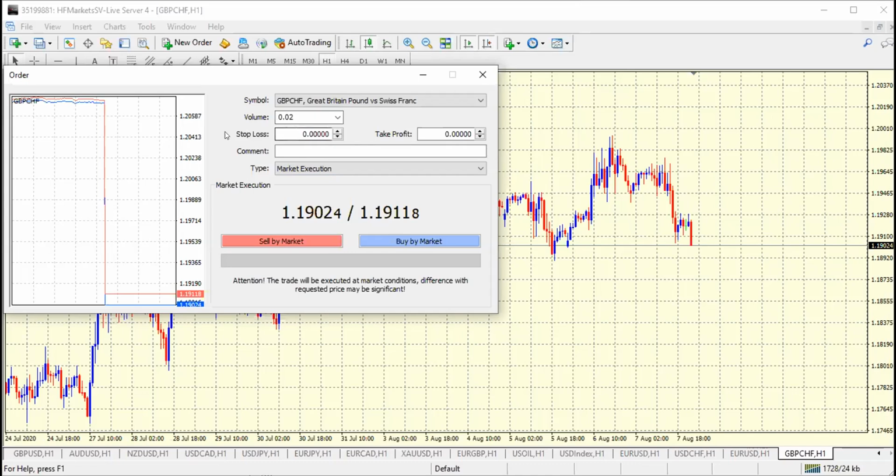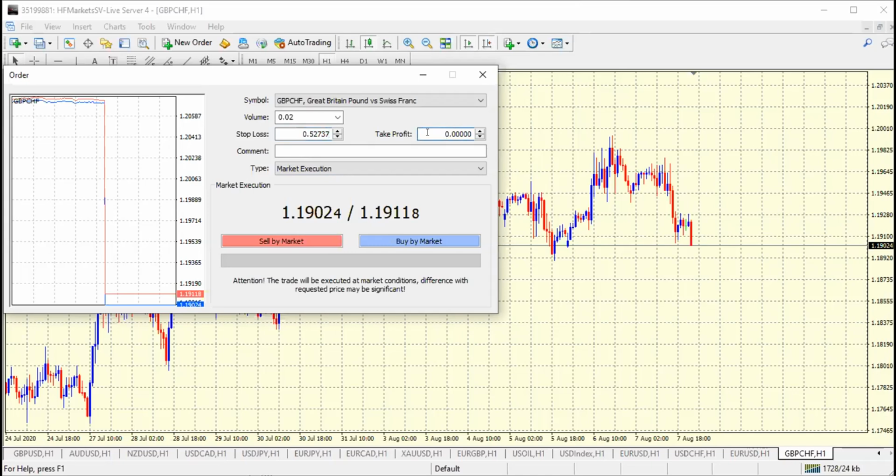All right, so then your stop loss. Your stop loss is the price you are going to exit the market with a loss. For example, you predicted that the market is going to buy and the market went against your prediction. So you are saying that once it gets to this price, take me out of the market with a loss. That's what your stop loss is.